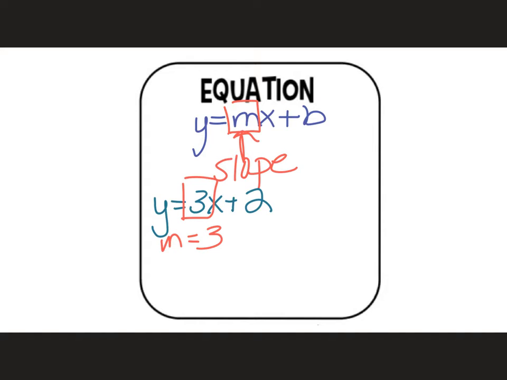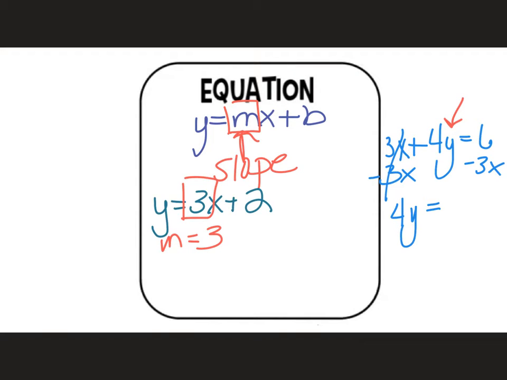Sometimes it's not going to be quite so simple. Sometimes you're going to have an equation like this. Let's say you have 3x plus 4y equals 6, something along those lines. You may have to do some manipulating where we have to get y by itself. So we're going to start by subtracting the 3x on both sides, combining any terms that are alike. So we have 4y equals, nothing is similar here, so negative 3x plus 6. Divide everything by 4.